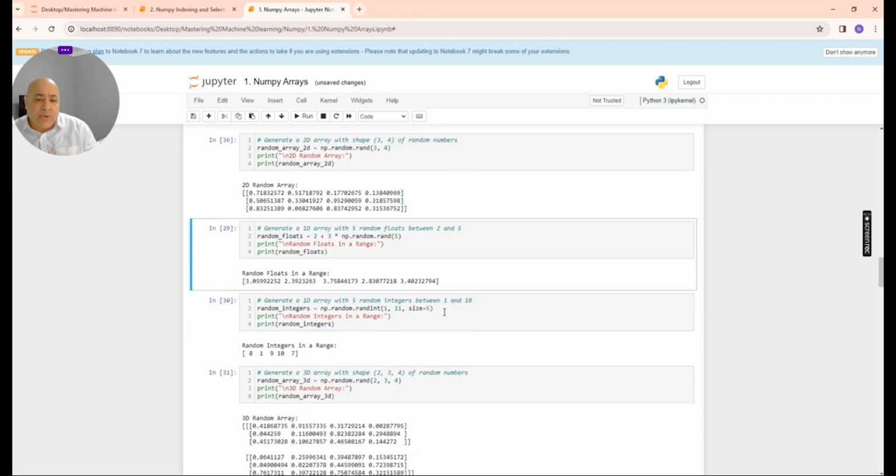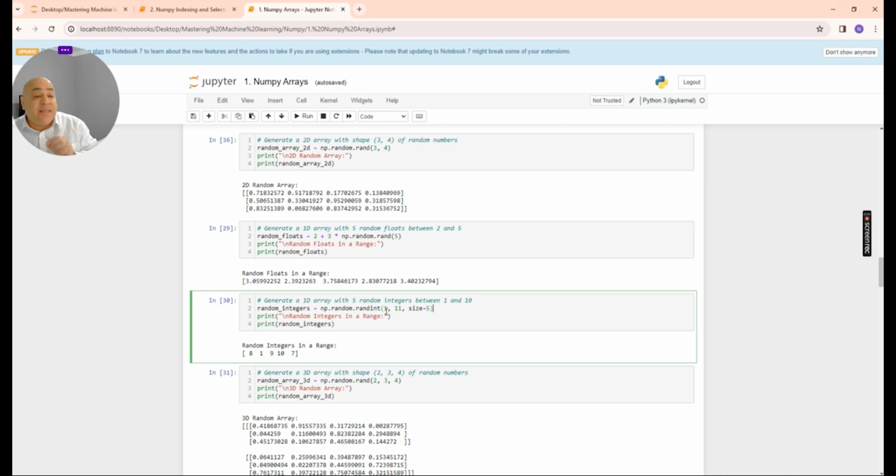Now this one I have shown you before, and let's talk about this one where I'm talking about the size and the value. In this case, I'm using a method called randint, because rand was creating random numbers between 0 and 1. But here I want to define the range of the random numbers. Before I didn't have to define it, because rand was just creating random numbers between 0 and 1.